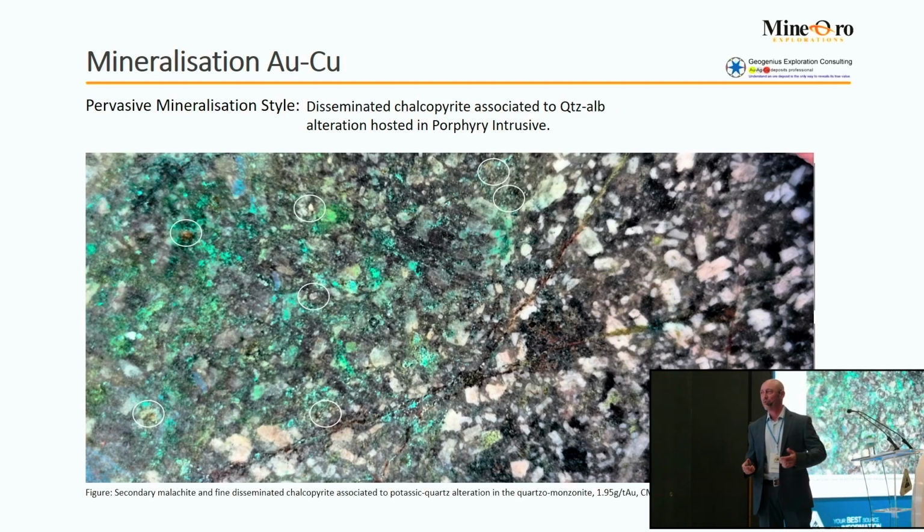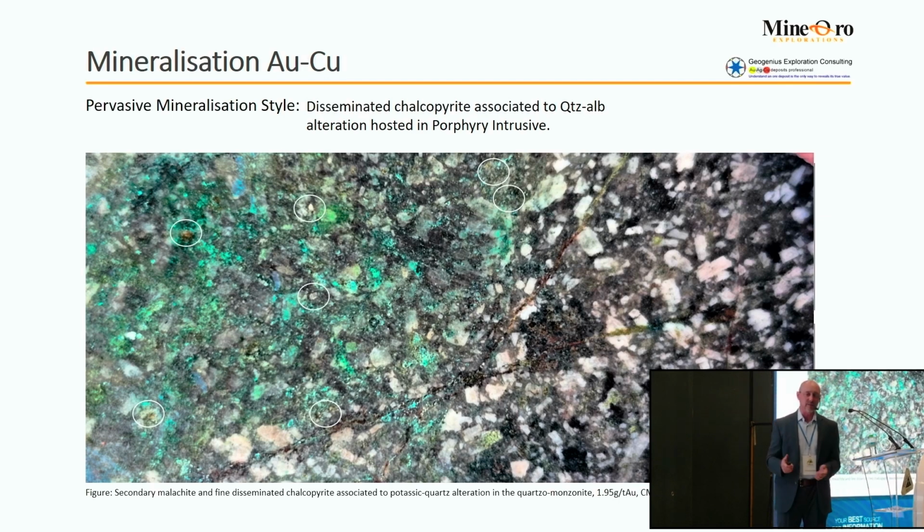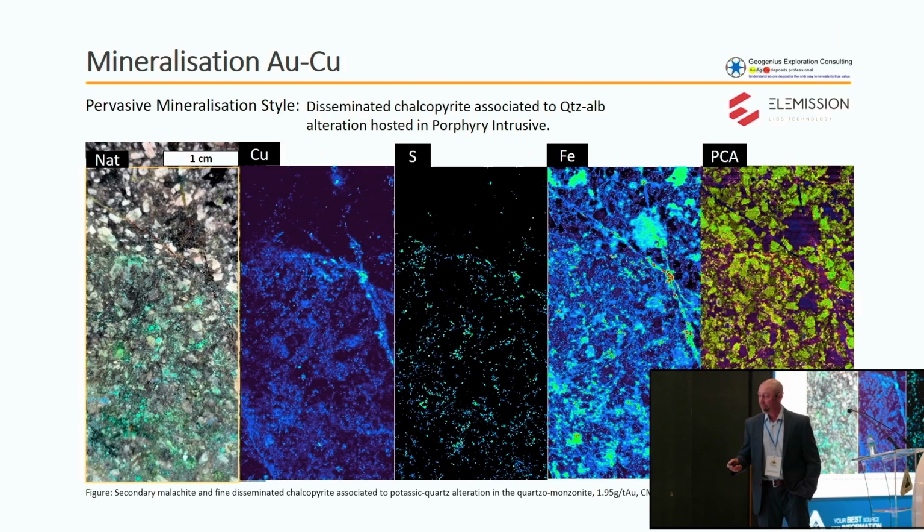Once again, it might sound promotional, but I saw the same phenomenon with Miguel at Rocco, at Santo Tomas. A good porphyry is a porphyry that has multiple pulses. The more pulses you have, the more copper and metal endowment you bring. For example, at El Teniente, I think there are 7 events that superpose in the same place. So what I'm seeing here is that if the mineralization comes, it goes into porosity because there was some weakness, or else it would make stockwork. It would follow the structural porosity, but in that case, it's really in the pores of the rock.